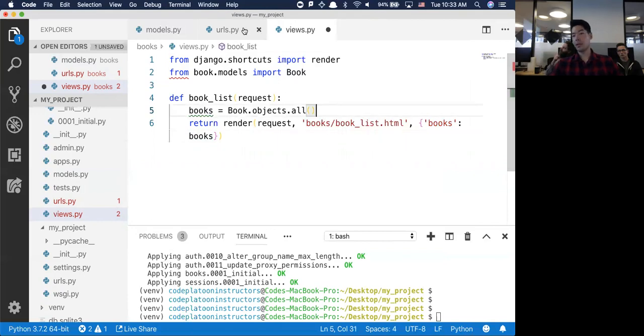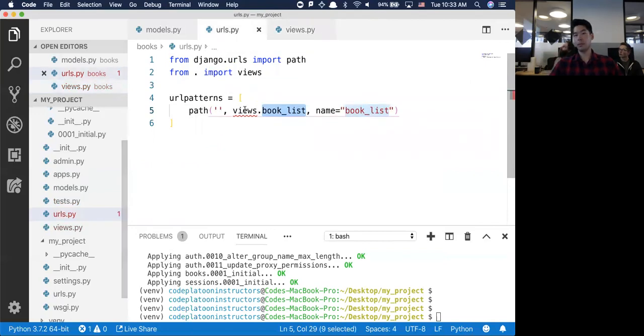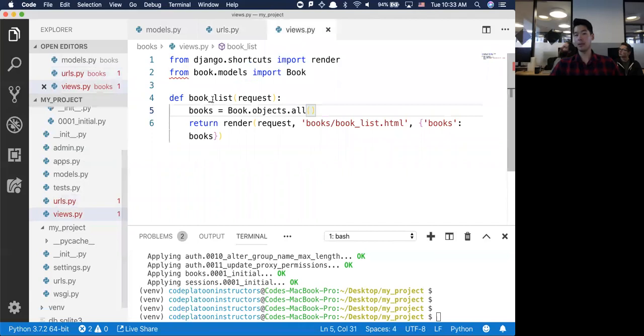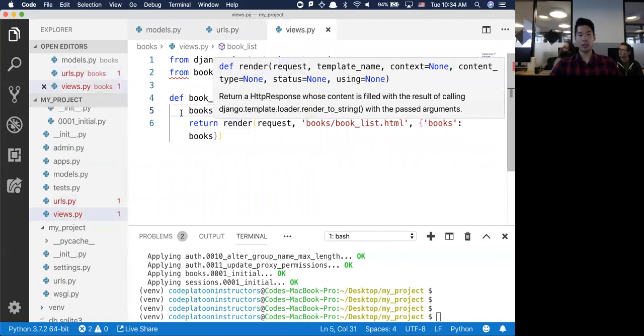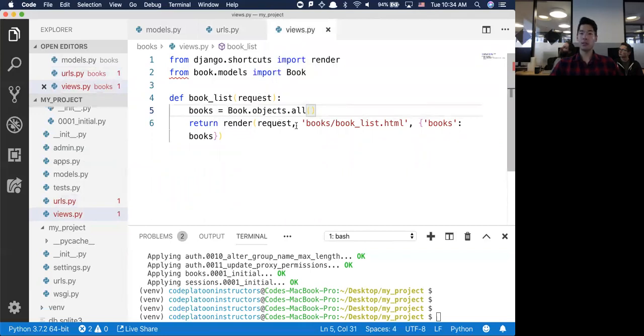All right, so somebody makes a request to slash books. It'll go through the URL patterns, takes me to the views file, takes me to the book list method. The book list method grabs all the books from the database, formats it in the way that we need to, and then passes it off to booklist.html. And if you take a look here, I'm passing in some data. It's going to be a dictionary. The key is going to be books, and then the value is going to be all the books that I found on line 5. I can also just call this all books just to differentiate it as well.